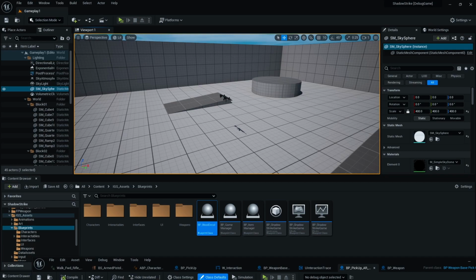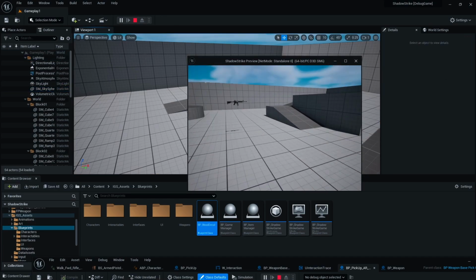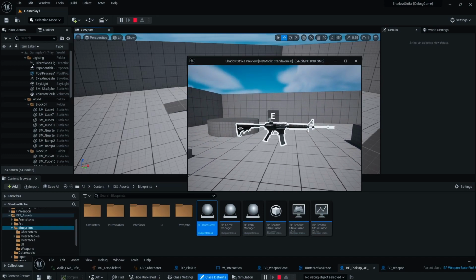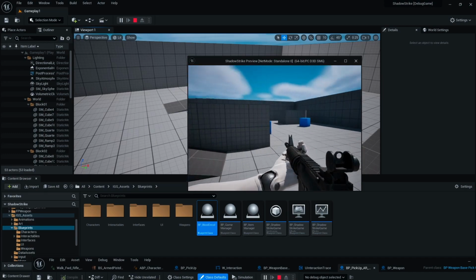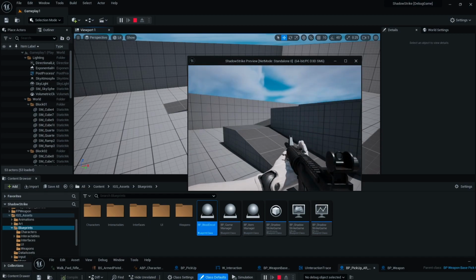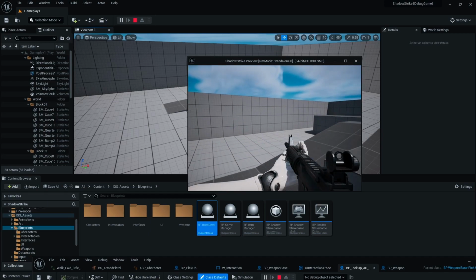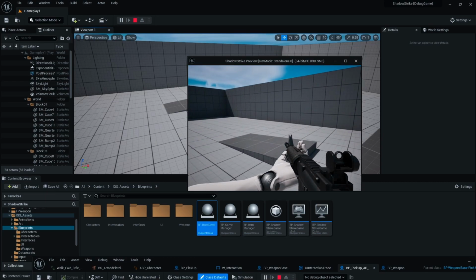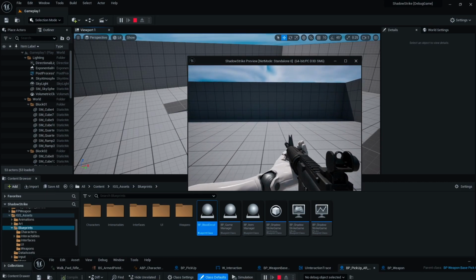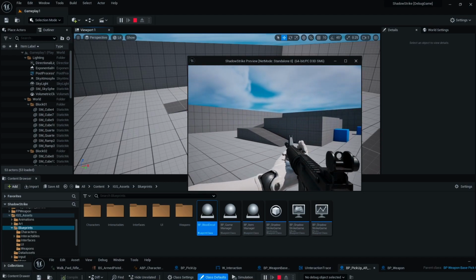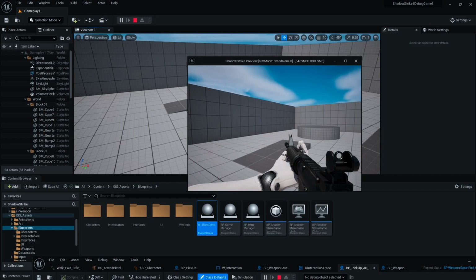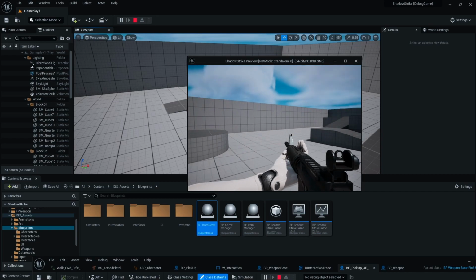So let's get started on what we want to do here. Right now we have this, right? I'll be able to come up to the weapon, interact with it, and equip it. But that's all it does, and there's nothing fun about that, right? So we want to be able to have this weapon fire and add the functionality for this. So let's get started, shall we?